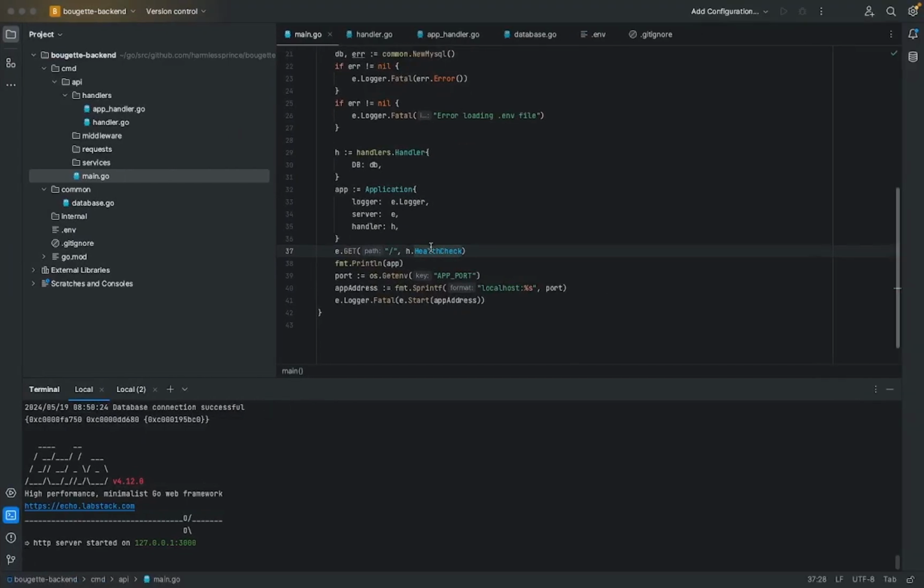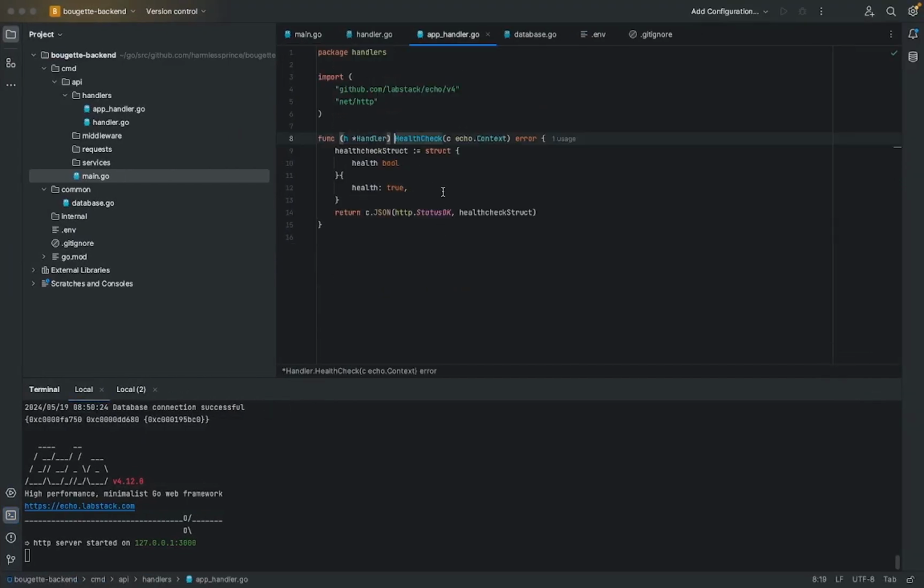Our struct is not being sent. I wonder why that is happening.